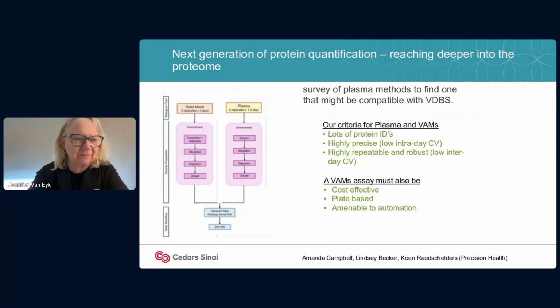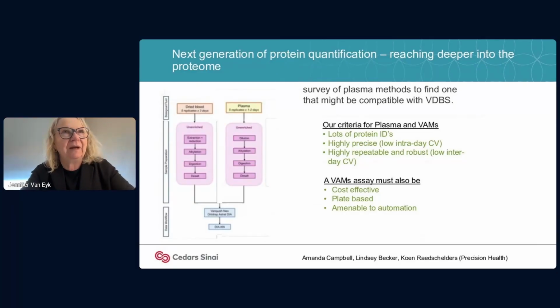And these are just some examples of cohorts that we're analyzing. But I do want to spend the last few minutes because in the field of mass spectrometry-based plasma analysis, and I'm going to show any body fluid, there's been a movement towards using nanoparticles to try to collapse the dynamic range so that you can see deeper into the proteome. It's always been, of course, a problem in plasma because you're dominated by IgG and albumin, and that just takes up such a bulk, right? And then you have everybody else.